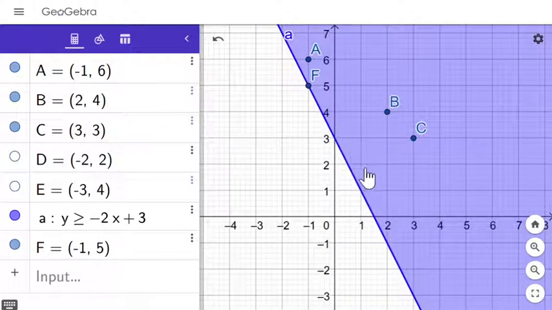And then we just test a point on either side, and just testing one point should give me, if I don't make an error, and you know that I'm prone to make errors, but if I tested a point either above or below the line and I could see which side the points were working, I would know which side to shade. So for example, if I put 0, 0, one of my favorite points to test, in here, I get 0 is greater than or equal to the number 3. Because this becomes 0 and this has become 0. Well, 0 is not equal to the number 3. So I know that the points down below here do not work. Therefore, the points above are the ones that do work.